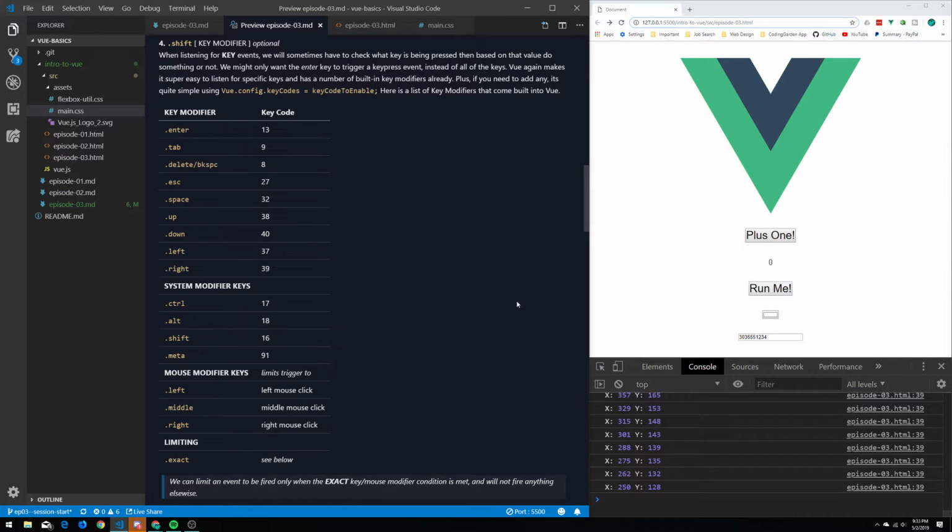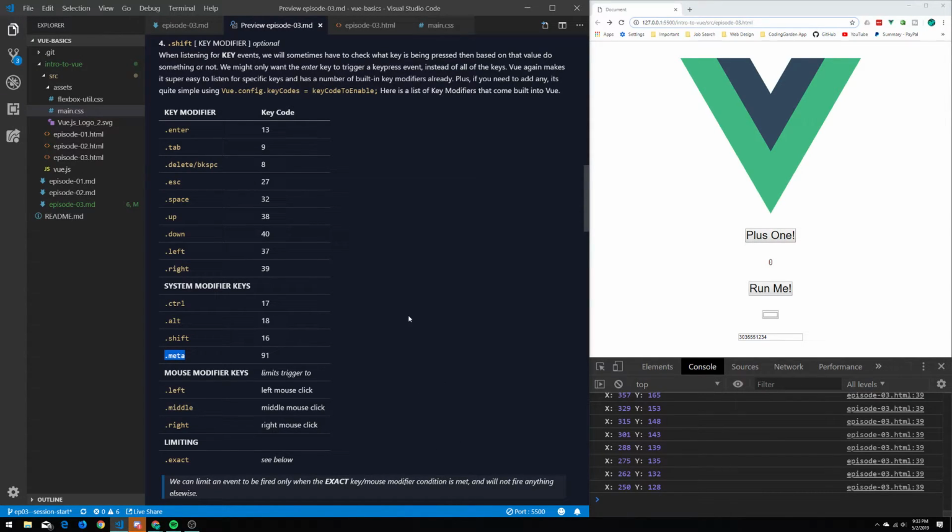And then we also have some system modifier keys. These are a little bit different. This is like control, the shift button, the alt key, and then the meta key. That would be like the Windows key if you're on Windows, or the command key if you're on Mac. And I think other things have a meta key or a diamond or whatnot.